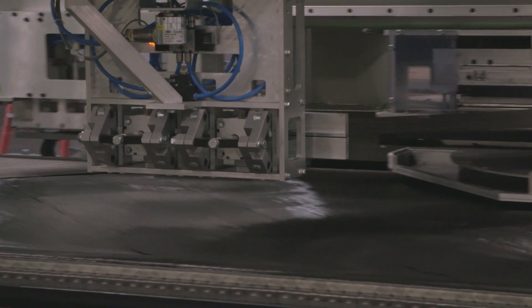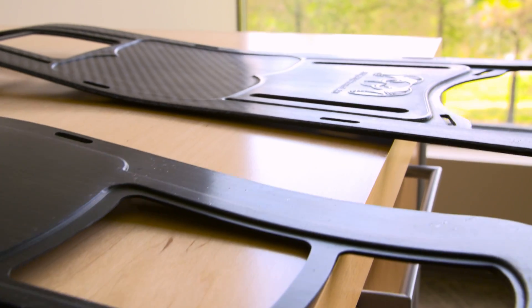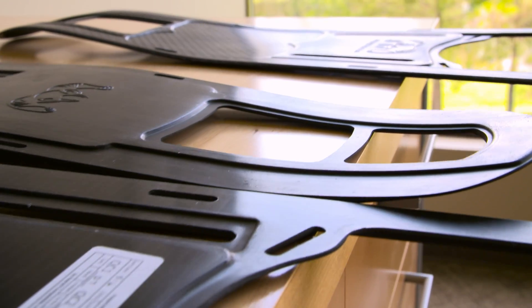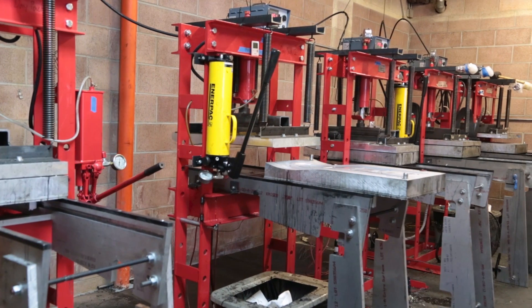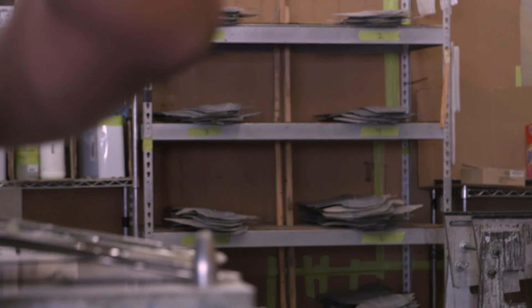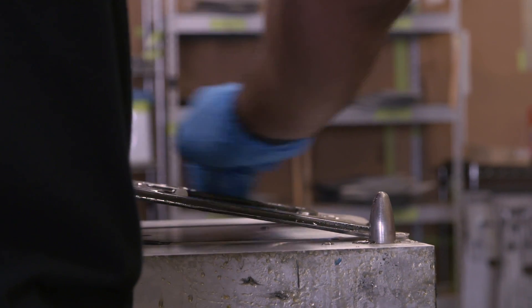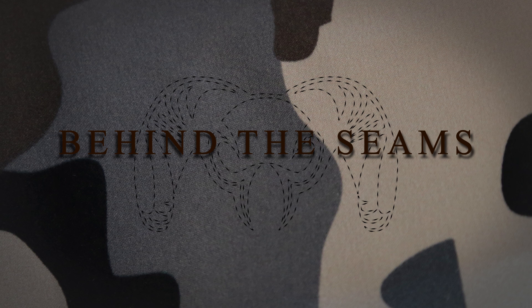Because of the reduction in stress with the off-angle orientations of these plies, we're noticing virtually no failures in the field. We've really worked very hard to get that failure rate almost down to zero. As the demand has increased, we've met that with increased production capacity. When we started, we were able to mold two or three frames a day, and we've gone from one to two molds initially to now having eight molds, with two more presses being added fairly soon. People are loving the frames, so we're making them as fast as we can.